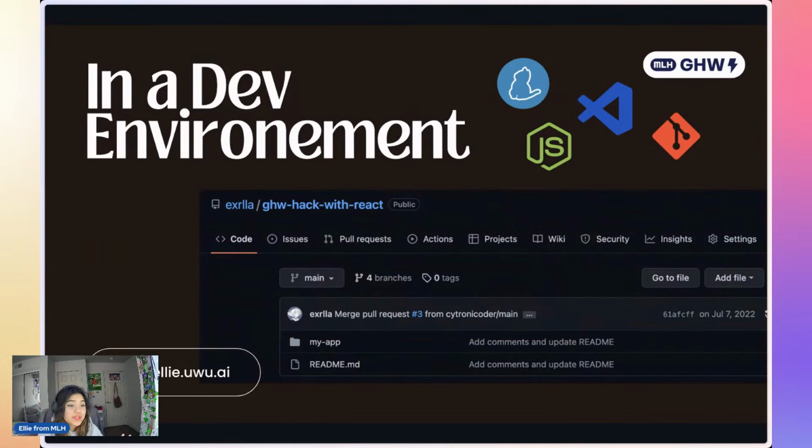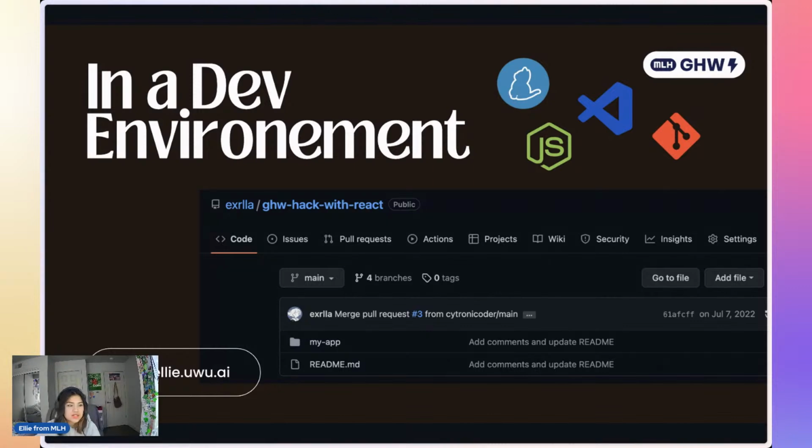And yes, I also want to cover quickly that coding in React is also possible in a dev environment. Using GitHub, VS Code, Node, and then Yarn is what I personally use to set up React, and then publishing something. I actually have a repository called Global Hack Week Hack with React from a previous stream. In that previous intro to React, I cover a lot of the things that I did now, but I also cover how to actually set up your dev environment. And this repo also helps you as well.